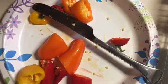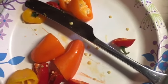Let's go. All right, so you hear a little buzz in the background. That's my dishwasher. Mama's got to have some clean dishes, so let's go.